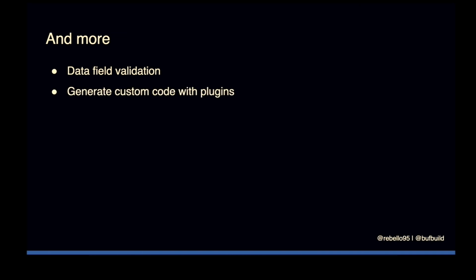Just to touch on a few of them, one other one is enforcing data field validation. So this might be, for example, validating phone numbers or validating email addresses on a request that makes it to your server. This can all be specified by just adding an option on your request message. Second, you can actually generate your own code. This could be generating extensions, additional types, documentation or metadata. And you can do this just by writing another plugin in Swift that's invoked by that compiler.